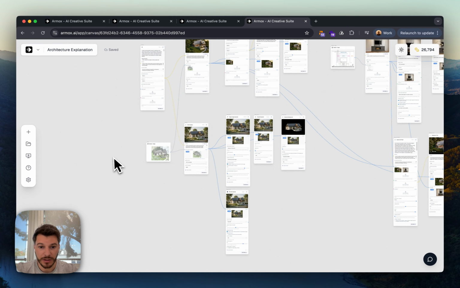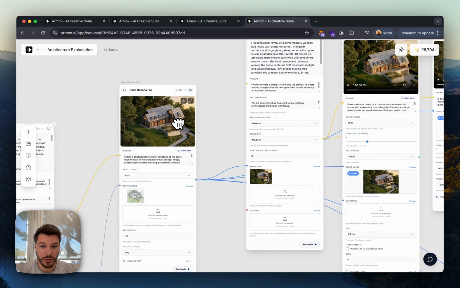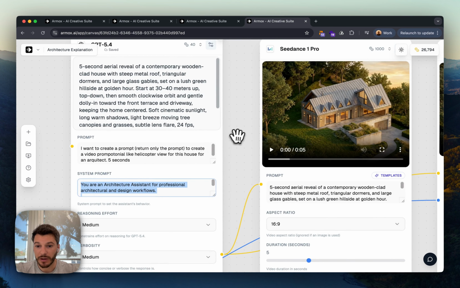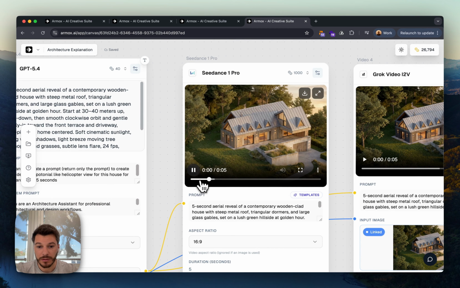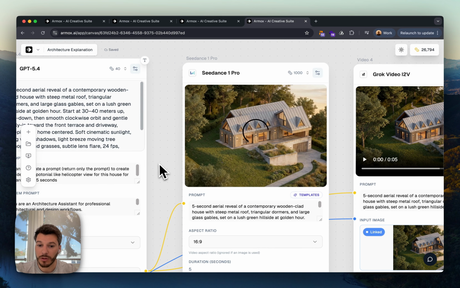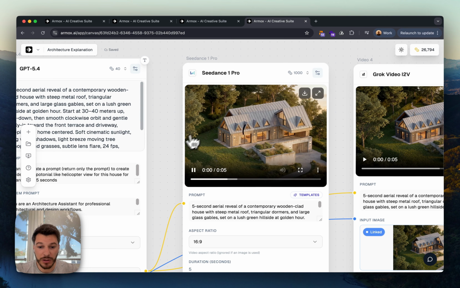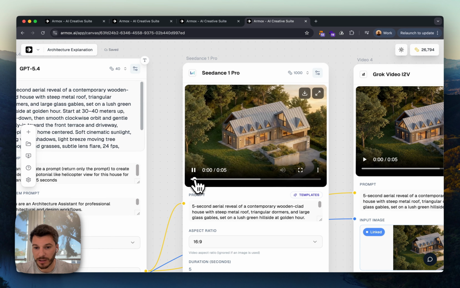This is another example also of an exterior where from this sketch it's gone to the render image and a video has been created. Then here we can also compare different models. This is the Seedance 1 Pro model, which is the good thing about the platform, that you can try with all the models and you'll know which one best gives you what you want for each use case.